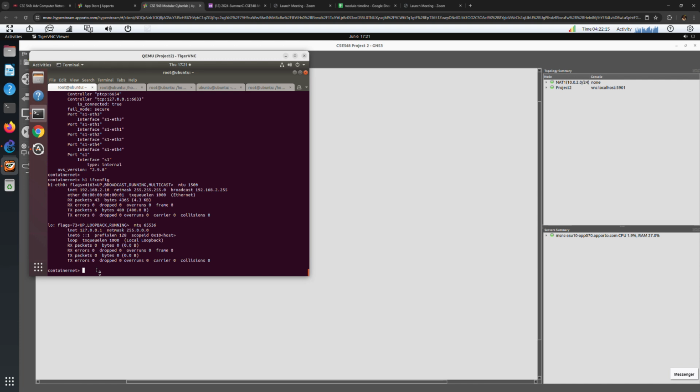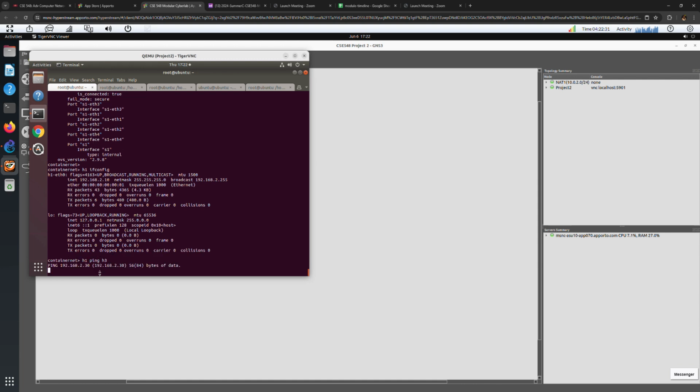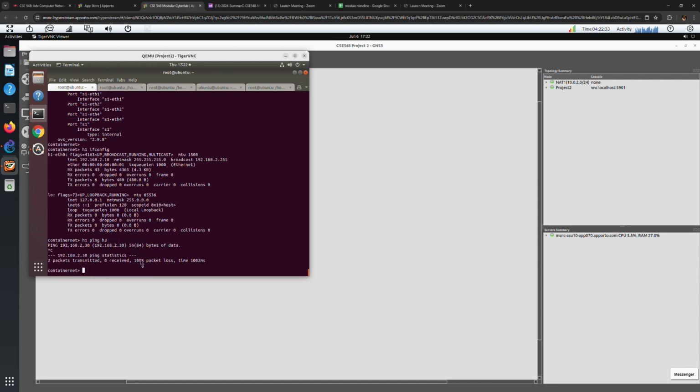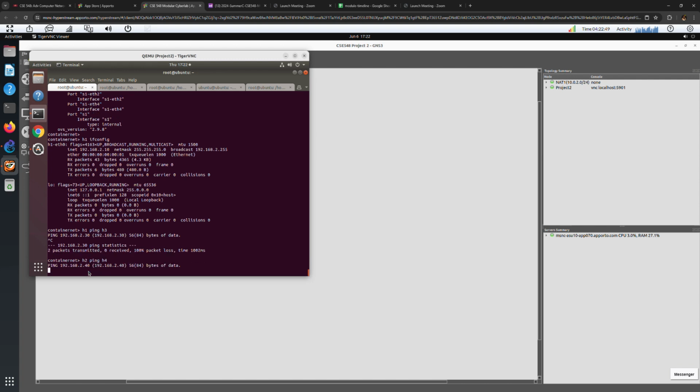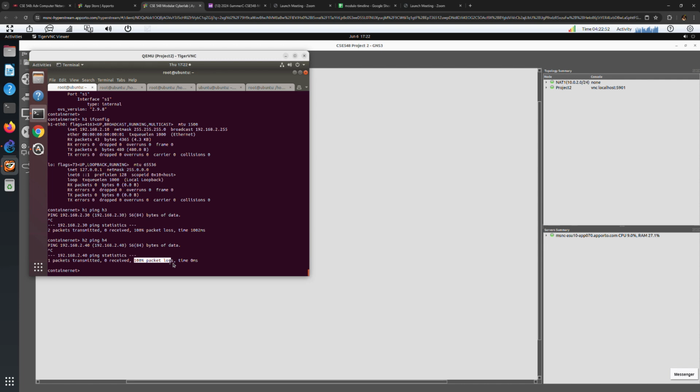And then for tests 3 and 8, I'm going to do that faster. First I need to check the ICMP traffic between host 1 and host 3. So I'm going to do h1 ping h3, and then I'm going to pause it. As you can see, 100% packet loss. Yeah, we did it. And now the next task is test 4. We need to block the ICMP traffic from host 2 to host 4. So we can just do this, and we can see 100% packet loss.